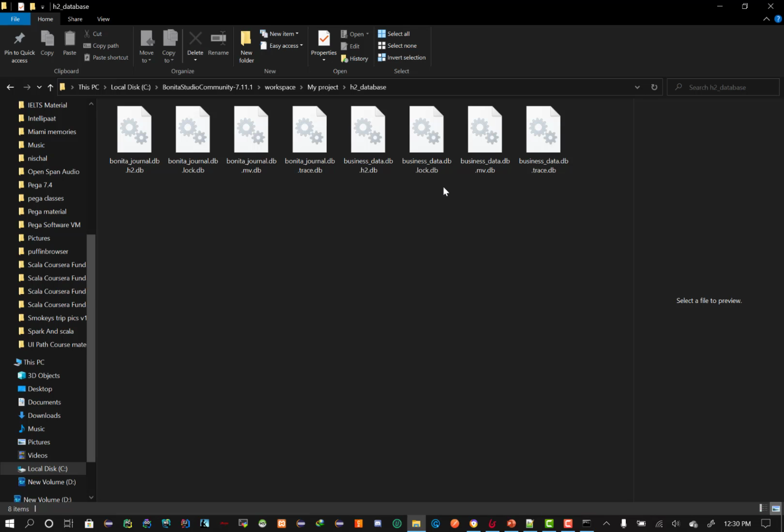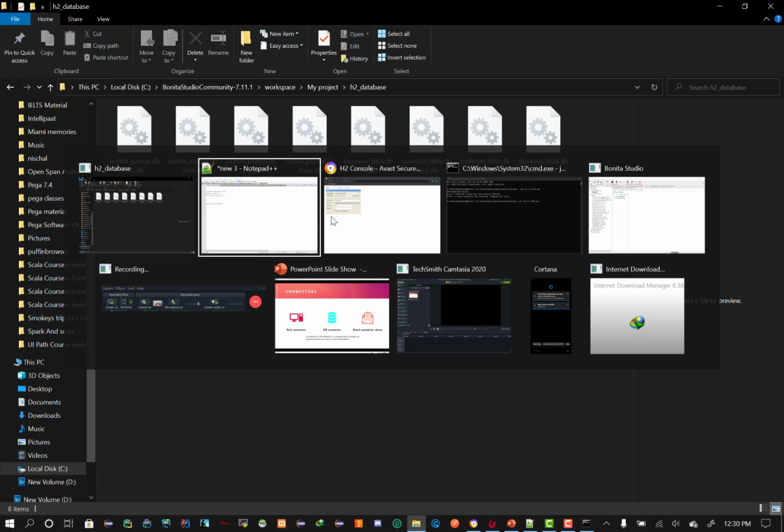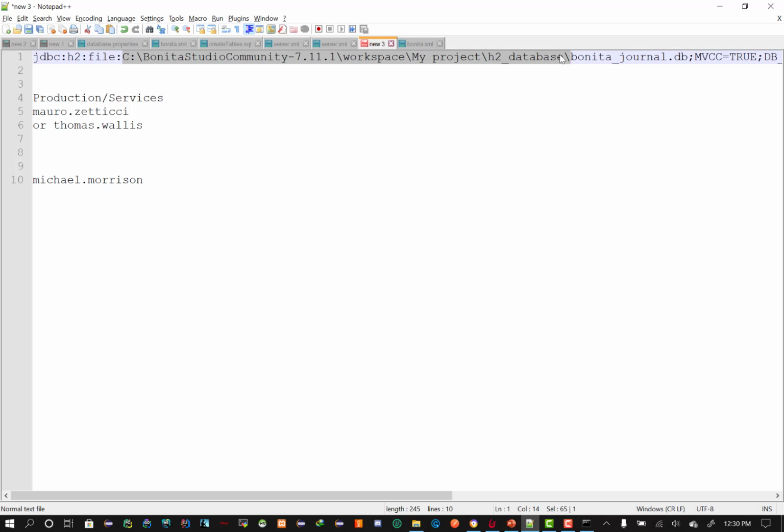So you know how to see business data, but for seeing Journal DB, earlier I mentioned that you need to shut down your current environment, Tomcat, and only then you can view it. But there's a way for you to access this Journal DB while the current Tomcat is running. That would be something like this. So you go there and use this configuration. I'll provide this in the resources section of this video. You have to use this particular link to connect to H2. So you will paste it here, right?